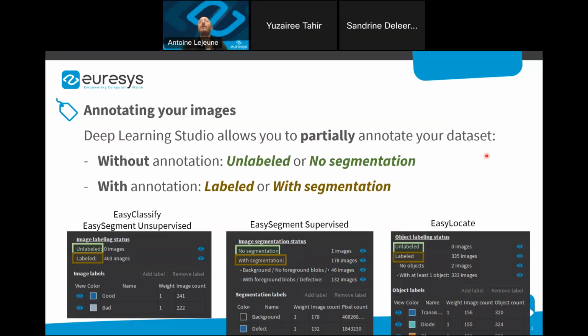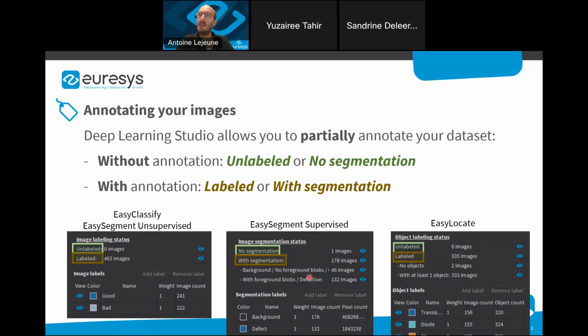So, as I said, it's very important to have correct and good annotations. This is why in Deep Learning Studio, you can have a partially annotated dataset. By default, when you add images into Deep Learning Studio, they won't have any annotation. So you cannot train with the images that you have just added, because you did not say for each image what its ground truth was.